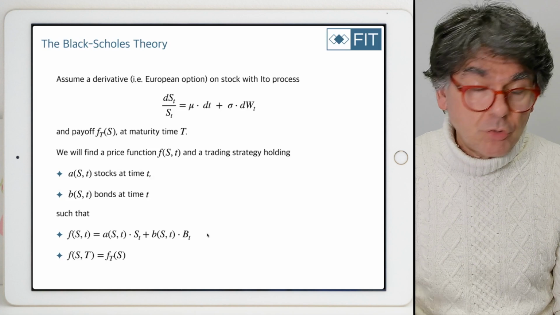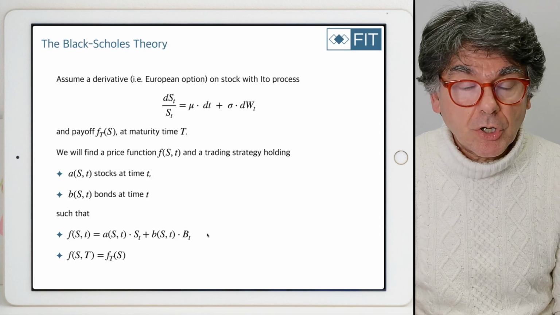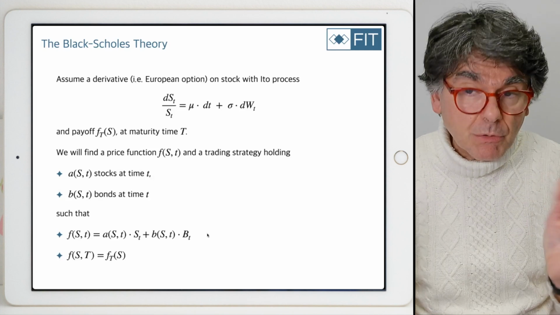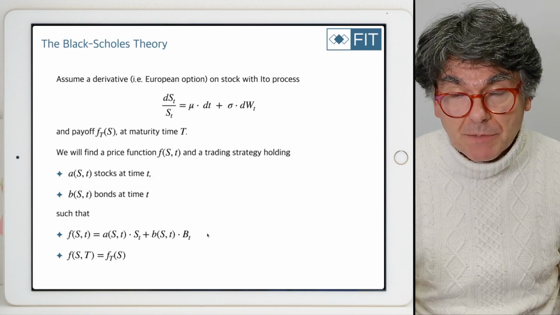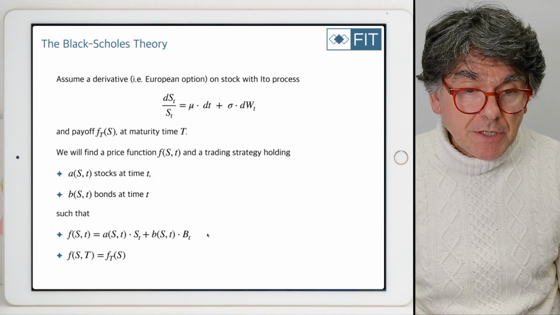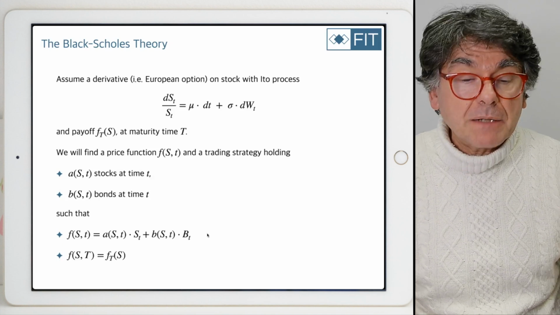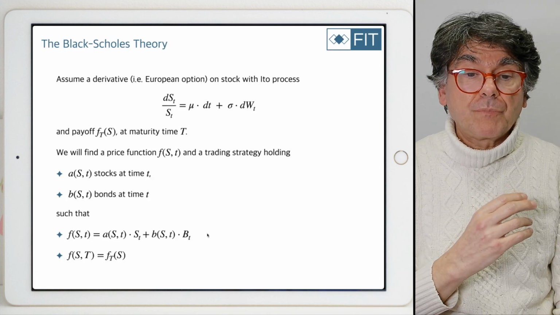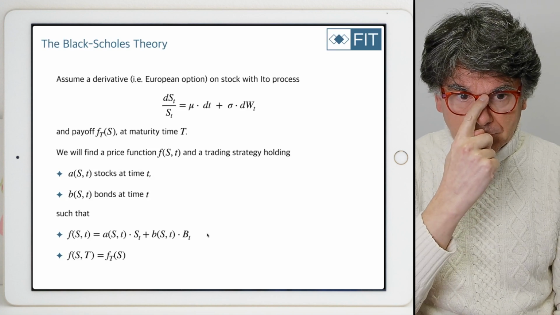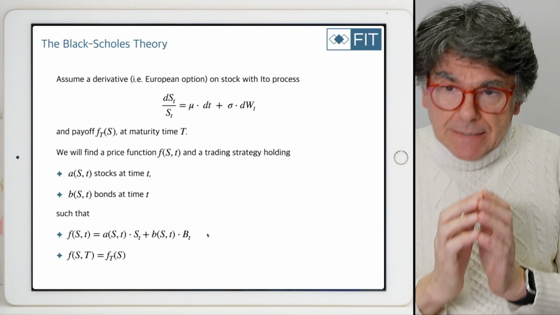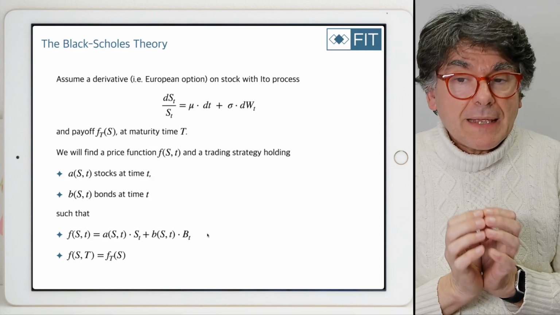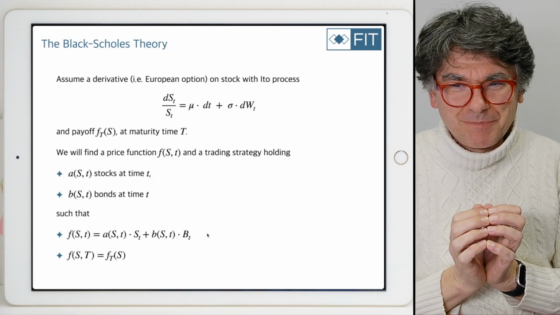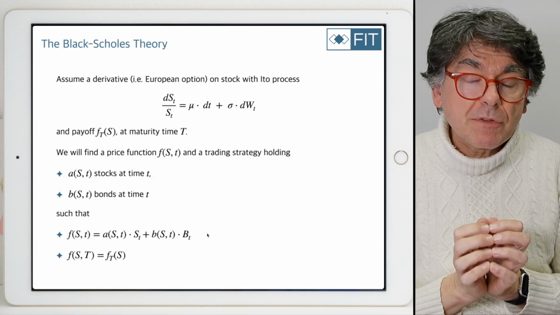And it could be anything. It could be a call option. We've seen the payoff of a call option, which is S minus the strike price when it's positive and 0 when it's negative. But it doesn't matter. It's some function of S at maturity. So I denote it with F sub capital T of S. And the way we're going to play the game is I'm going to build the replicating portfolio directly for you. That is what changes. I will give you the replicating portfolio.